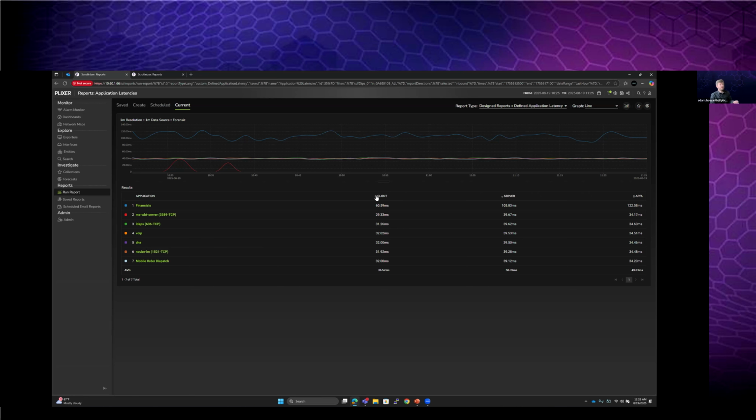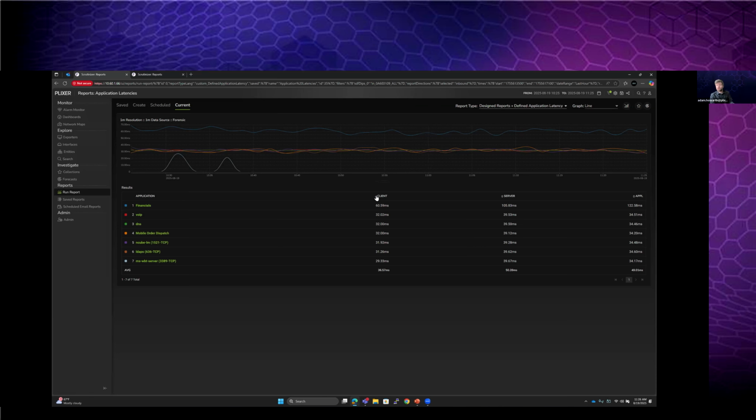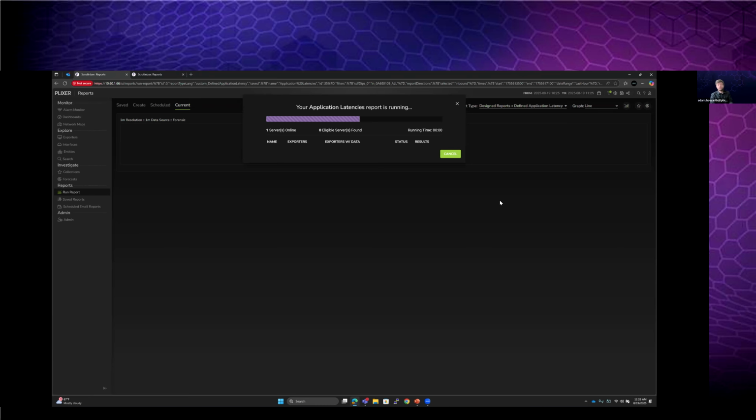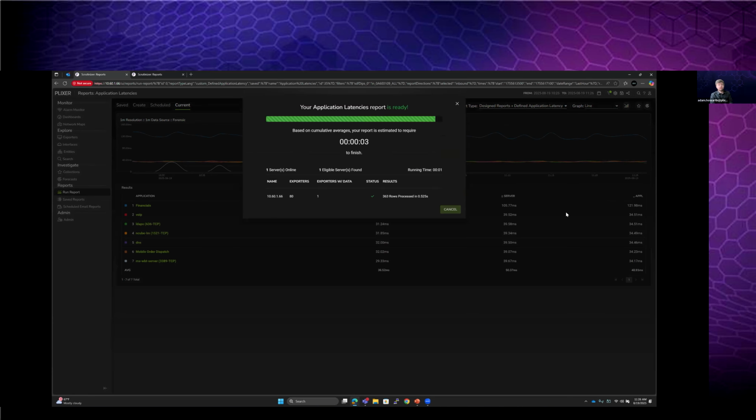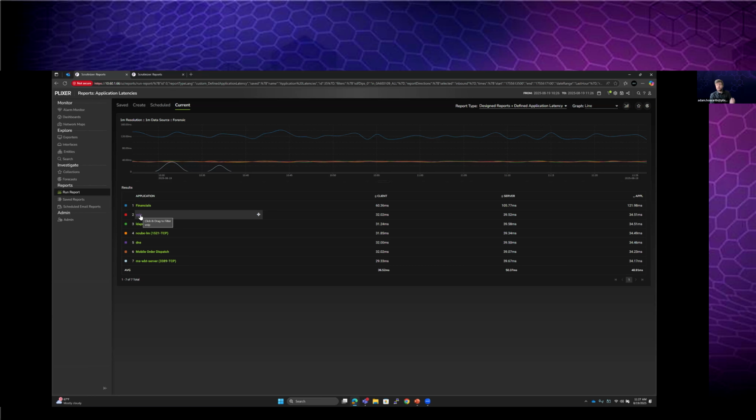and then immediately get some insight into which one is performing the worst from a client network side perspective, a server network perspective, and then ultimately an application delay perspective. If there's some VoIP conversation that's been reported as user impact, we can go across and immediately enumerate whether that issue lies on the network side or the application side. If it's the application side, then obviously we can kick that over to the app team, talk about what is being observed, and provide some hard evidence that shows that that's the case.